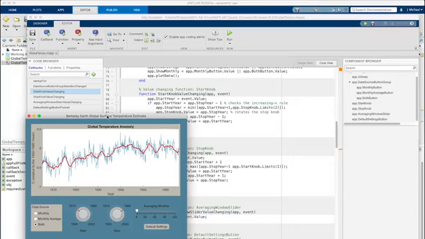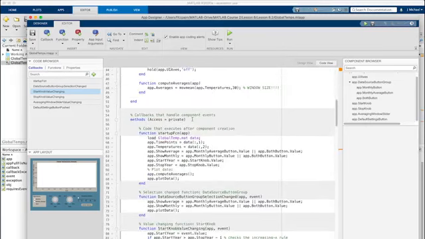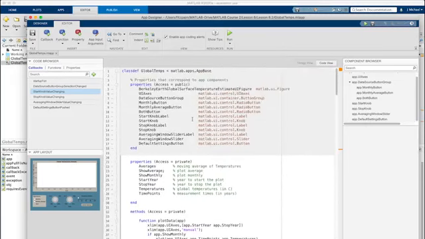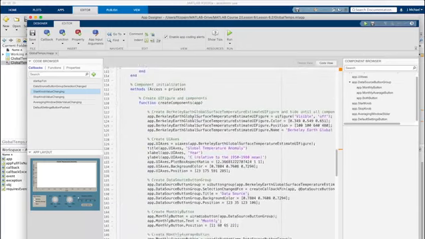But where is the code that does the graphics? Well, you can see it is not in our app. No, it's not there. It's in the class definitions of the widgets. Do you remember when we were talking about the constructor for our app and we saw that the constructor called createComponents down here?